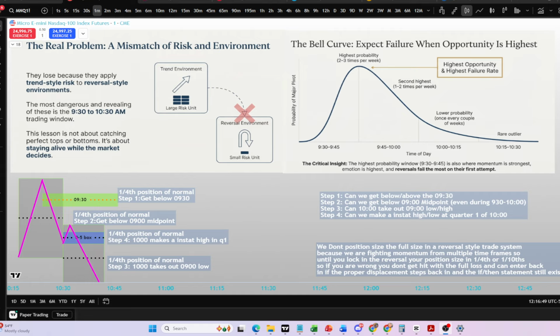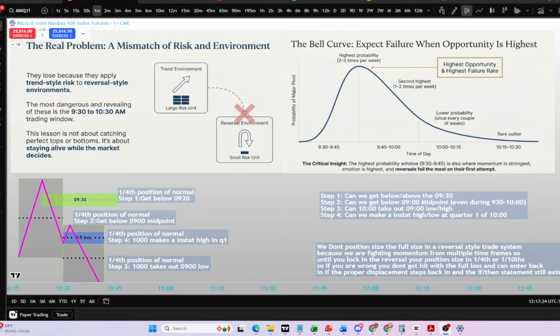So let's start. Why do so many traders get absolutely crushed trying to capture reversals? We've all seen it. We see people on Twitter all the time trying to flex. Some of us have done it ourselves. I know I've personally gotten into this trap as well. The reason is actually pretty simple from what I've understood: the single biggest mistake traders make is they use trend style risk in a reversal environment.